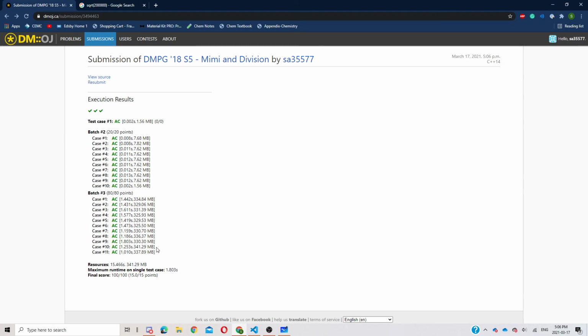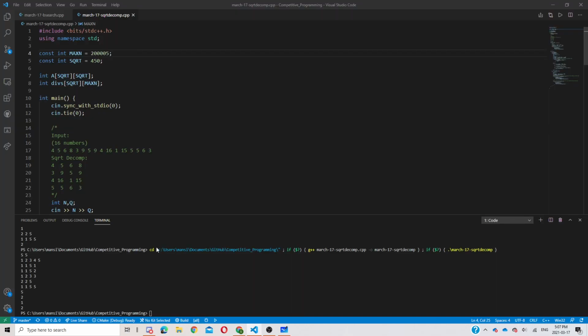So not too bad. But yeah, this is the idea of square root decomposition. It's using the fact that you can sum up the total of blocks, and then the worst case scenario of blocks allows it to have the same time complexity as if you counted each thing alone within one block. So it's a clever trick that you might find sometimes. It appeared on CCC 17S5, except slightly different in the sense of you had to do a lot more optimization. But that is one of the problems that I've assigned for homework last week. So yeah, this is the idea of square root decomposition.